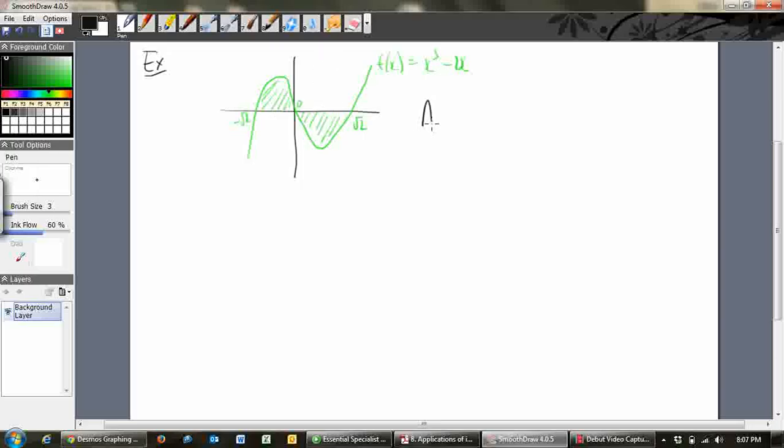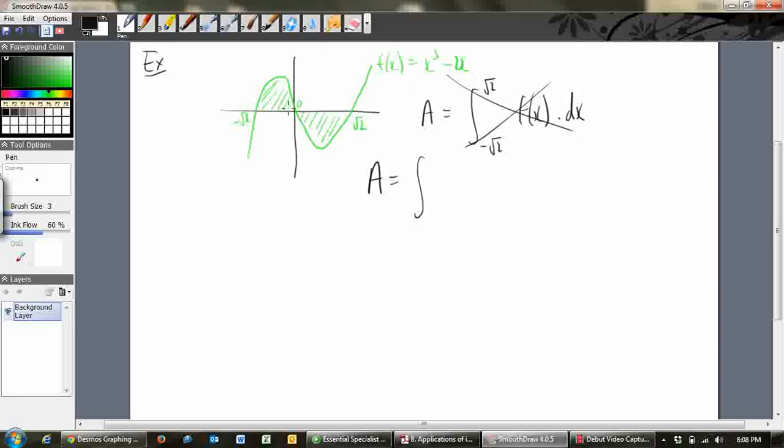Now if you took the integral between negative root 2 and positive root 2 of f(x) dx and typed this on your calculator, because it's an odd function you'd get roughly the same area here and here, and they would cancel each other out and give an area of 0, because this is a positive area and this is a negative area. So you need to not do this; you need to separate it into two pieces.